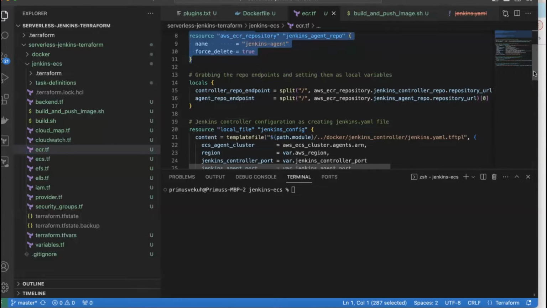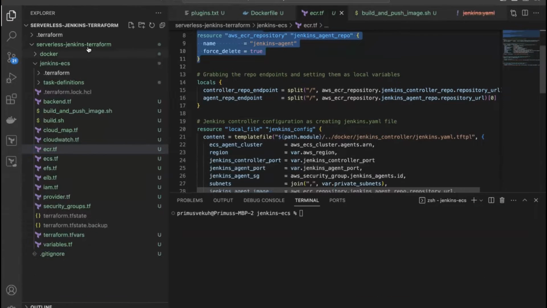Some of the prerequisites that you need to have, I forgot to mention this at the start of this video. The first thing is that you need to have Docker installed, and jq has to be installed as well. Docker and jq are needed. And this may not run very well on a Windows machine.